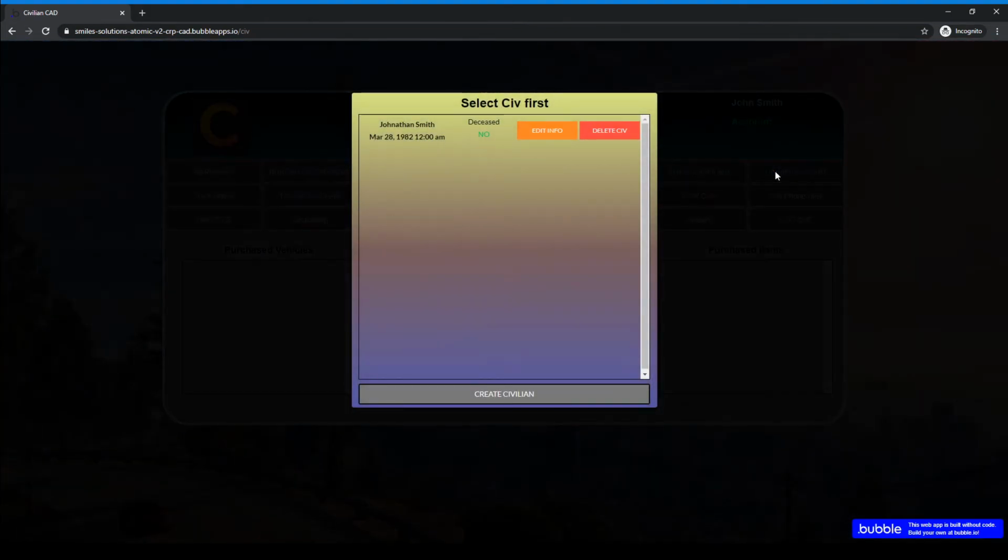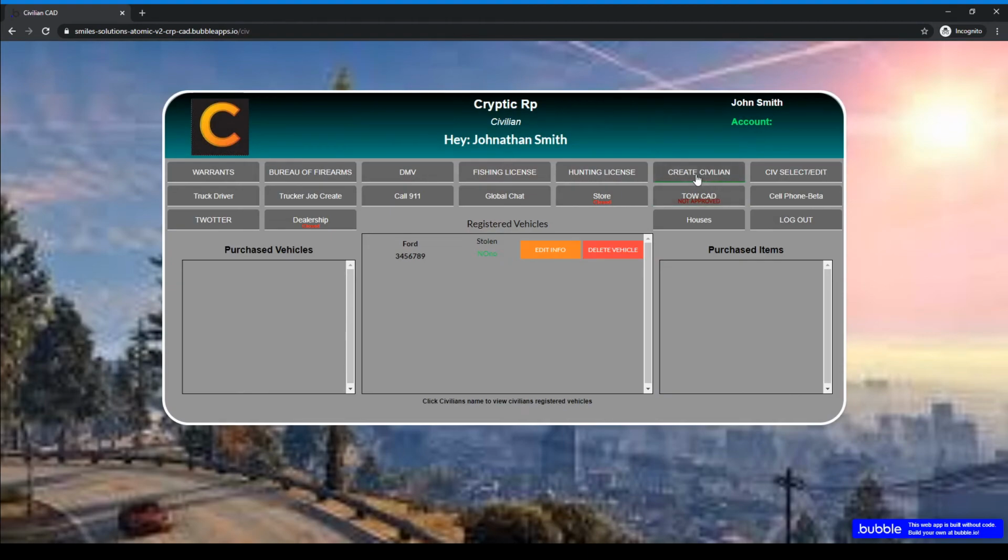Oh, if you were going to make a new civilian, you can go ahead and do it. Edit, create a new civilian. I'd create 2 or 3 civilians so that when you die, you have another civilian to work with, so that you don't always have to go back to the same civilian every single time. So that you don't do the same role play over and over again. Try to do that.